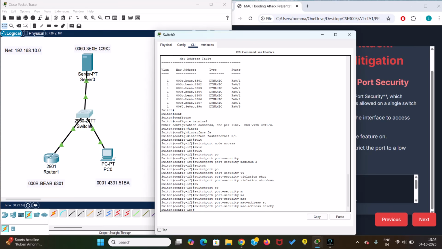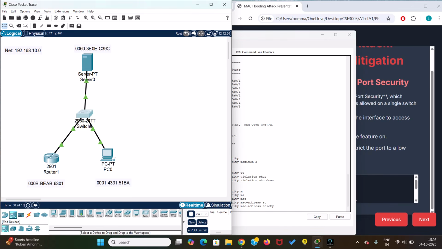So now let us simulate the MAC flooding attack. We will introduce two PCs, PC1 and PC2.